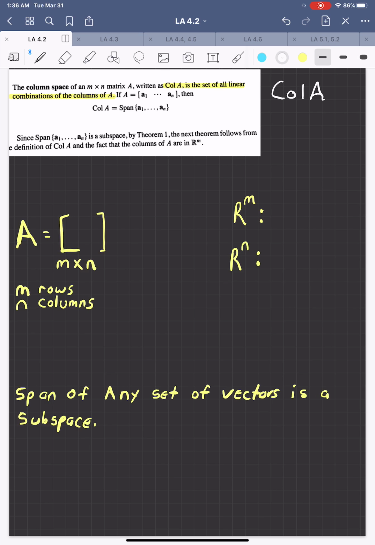Okay, so this is the way that we write or we denote the column space. Is the set of all linear combinations. So there's linear combinations of what? Well, this time it's the linear combinations of the columns. Now, let me go ahead and assume that there's confusion, and let's see if I can do my best here.